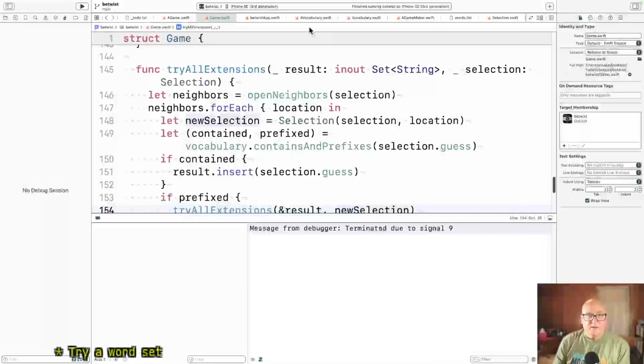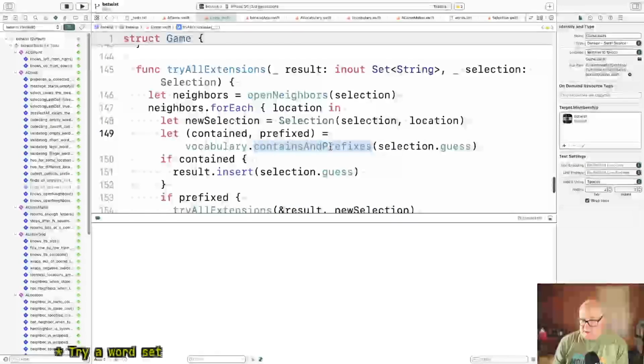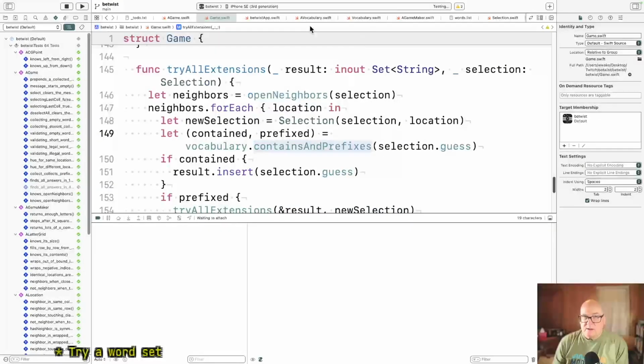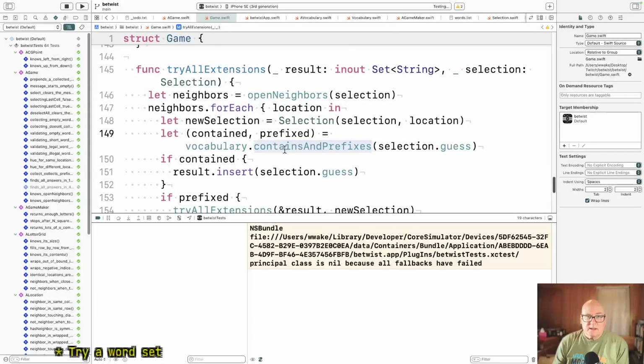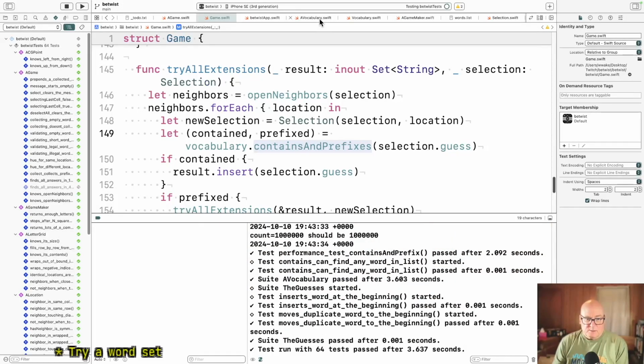So I think let's run tests. Theoretically, all our tests should be good. Well, let's make sure there's no weird exits and hasPrefixes. Oh, we left our performance running. And there was a failure.